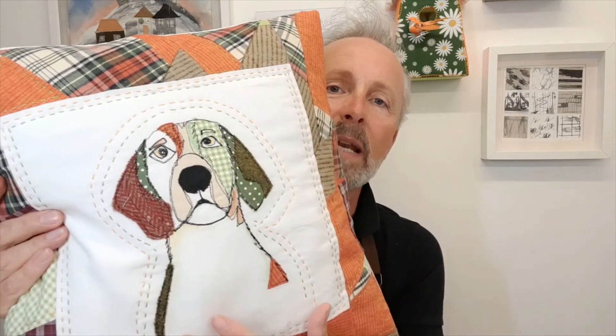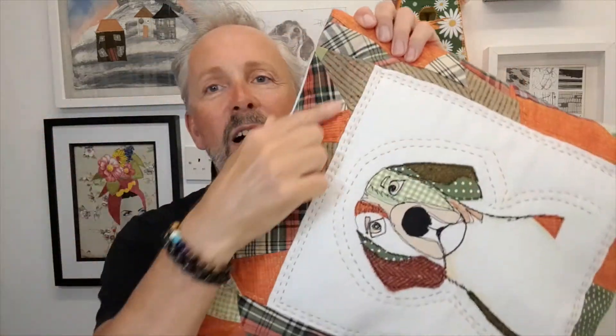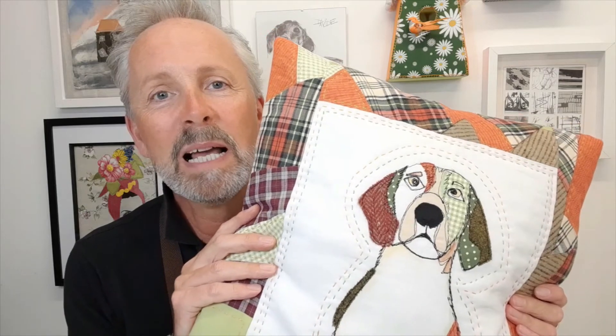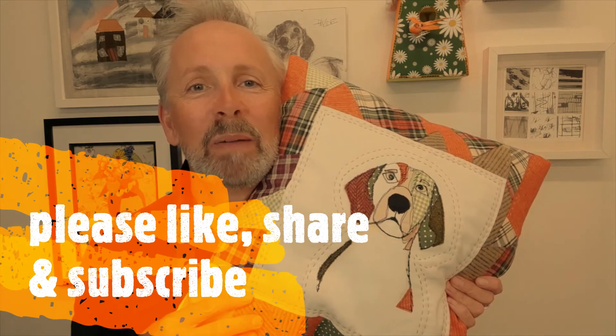That's it — all done! I'm really pleased with how it's turned out. I'm glad I changed the colour of the applique design. This is one of my designs and there are several more on my Etsy shop. I really enjoyed the improvised border piecing and the stitching. Hopefully this has inspired you to try something a bit different — it's quite fresh and zingy, a great project towards the end of summer. Please post and send me your examples. Bye for now!